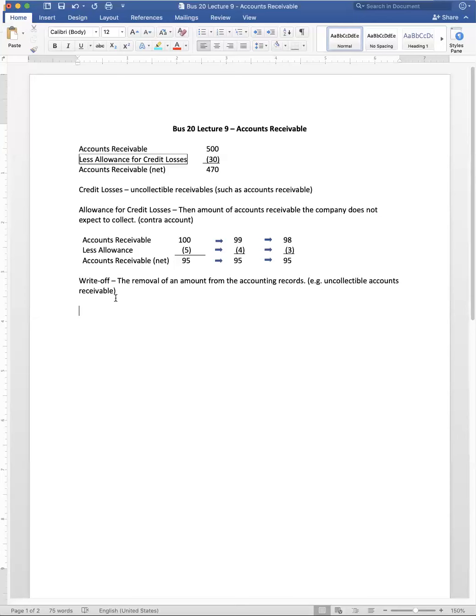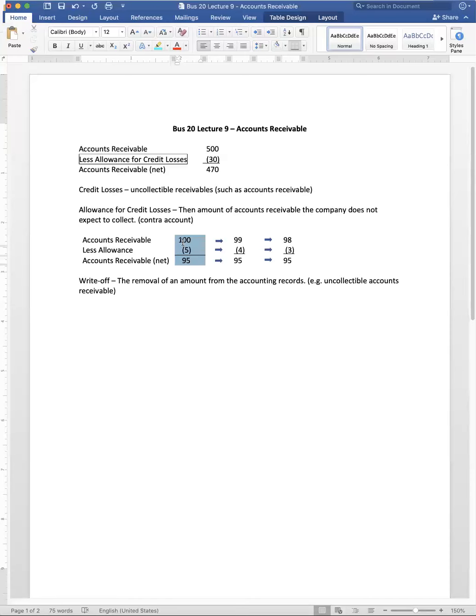and that means that we have to run this risk of not collecting receivables, right? So this 5 here is a total guess. I don't actually know the people who won't pay. I don't actually know for sure that it's going to be $5. Just like if I open a bag of Skittles, I don't actually know for sure that there are 5 green ones in there. I'm just making a guess based on my past history, based on my past experiences. So it's not a sure number, but it's the best guess that I can make.